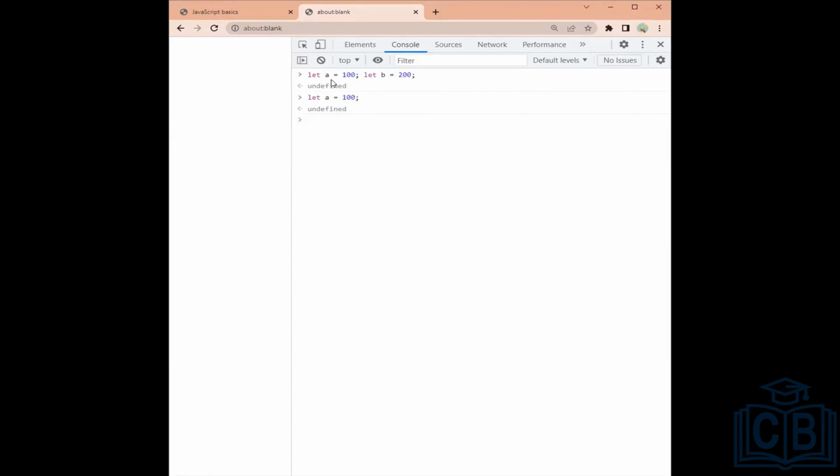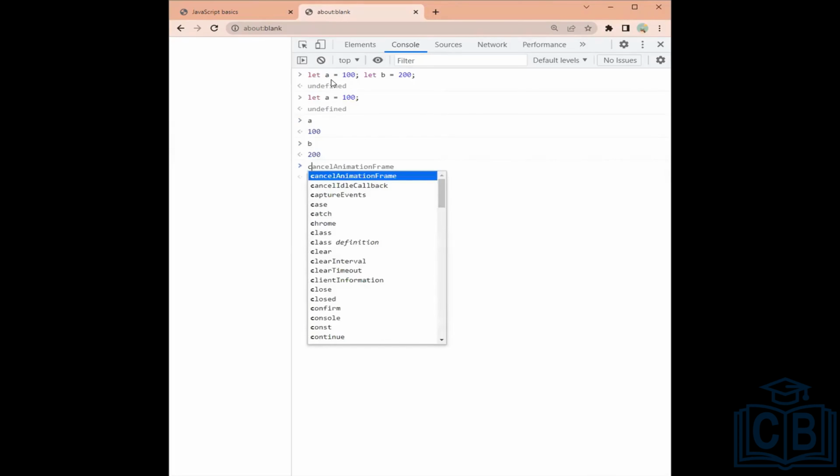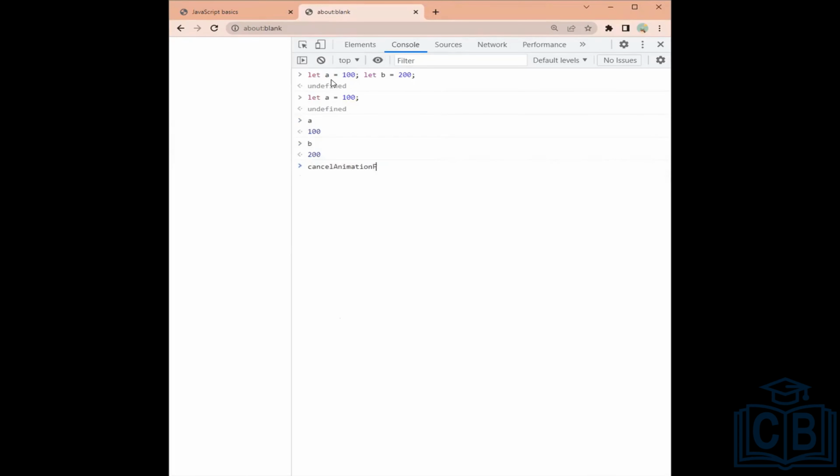You can ignore why it is coming as undefined. But now, if you type a, it will say a is 100, and above we have defined b. Let us see what is the value of c. See, it will say there is no value.